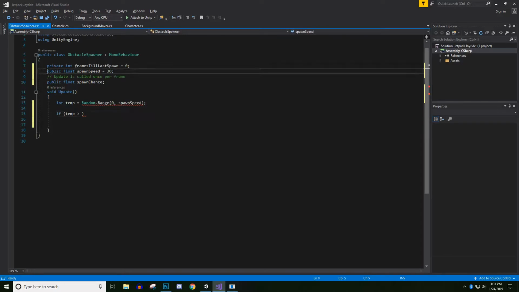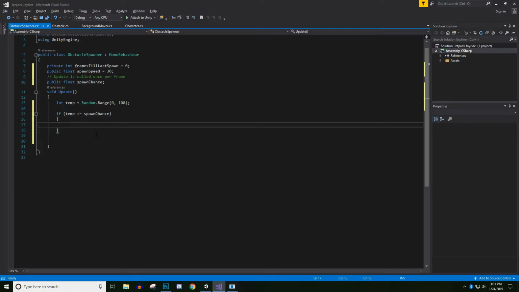Actually, we'll keep spawn speed and we'll set this to 0 and 100. And if temp is less than or equal to spawn chance, right? If our spawn chance is 100, of course it's gonna be less than or equal to. But if our spawn chance is like 3, it has a very small chance of being underneath spawn chance. And if it's underneath that, we're gonna spawn.